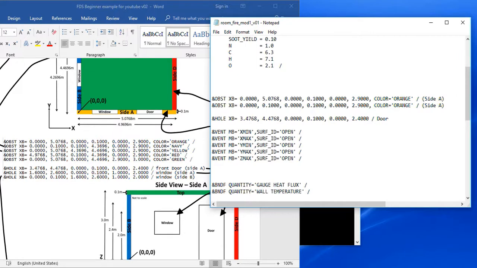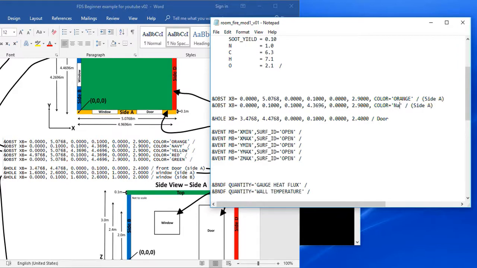So I'm just reading off here. .3696, 02.9.